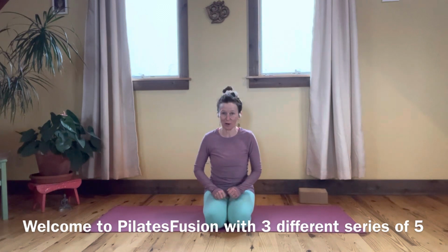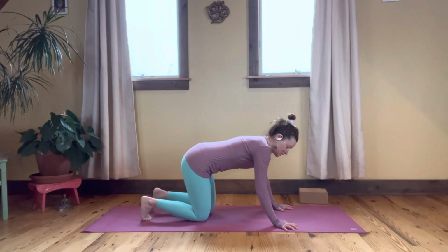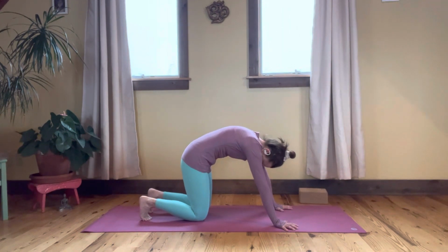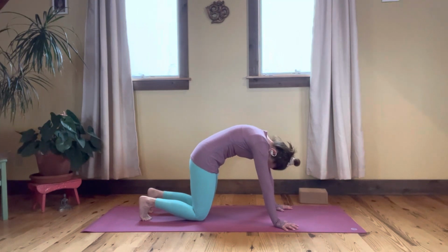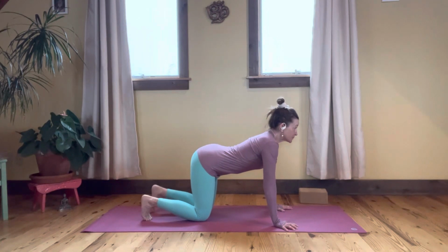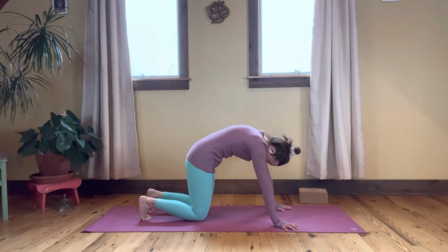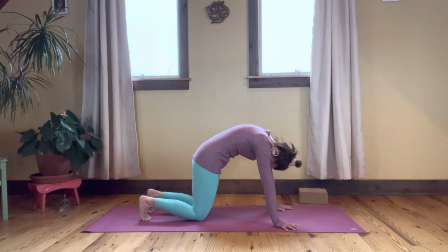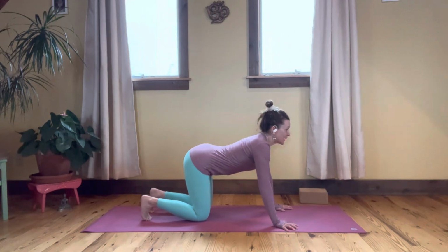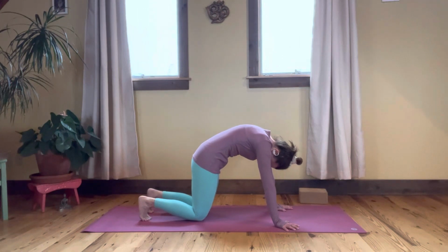So let's come to all fours, please. Spread the fingers, second finger forward, tuck the toes under, and start by arching the spine up to the sky and exhaling all the air out, and inhaling, elongating out, more lengthening the spine, then dropping it down. And then exhale, bring the belly button in, expand the spine to the sky, and inhale, long spine. We'll do one more, and then exhale, bring it all the way up to the sky, big hollow belly.